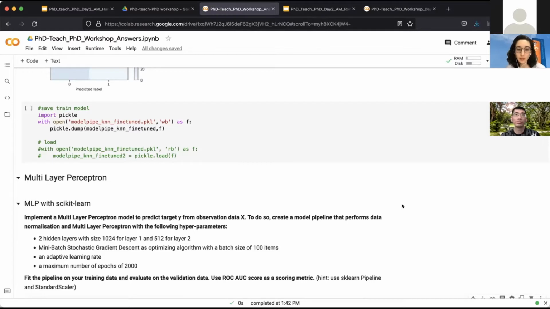If anyone managed to get an AUC score, please feel free to share. Still running? Okay, maybe the number of epochs is a bit high. It's taking a while, Zhengshu?